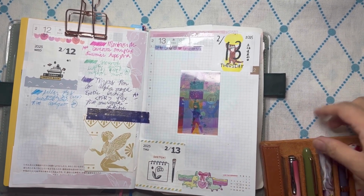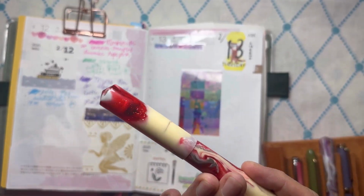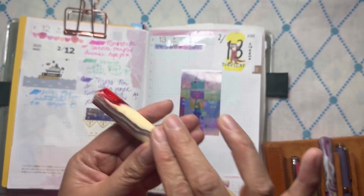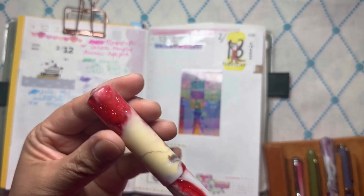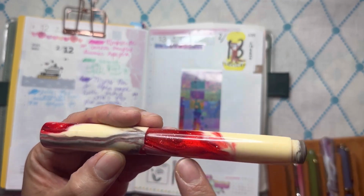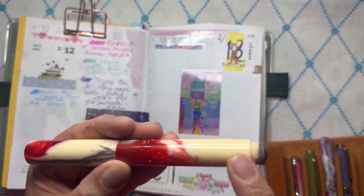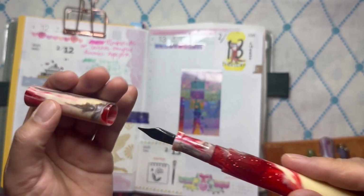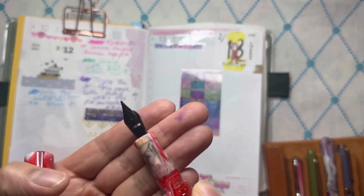Okay. Next is this Myers Pen Co. Kensington XL in New York Cheesecake. This is such a pretty pen. Look at it. Look at the reds. Really looks like that strawberry syrup. This is the cheesecake part, obviously, and then the graham cracker crust. This one has an Opus 88 bold nib.